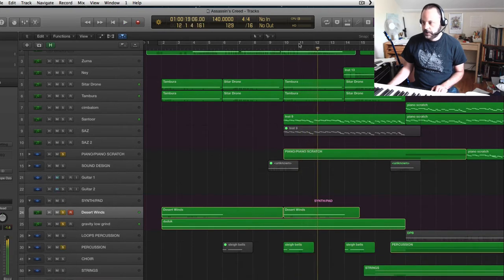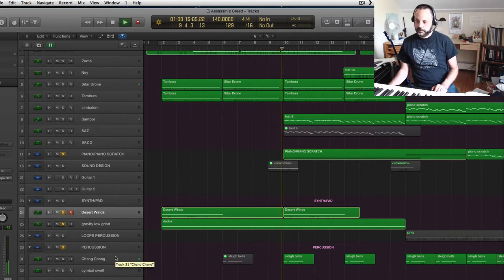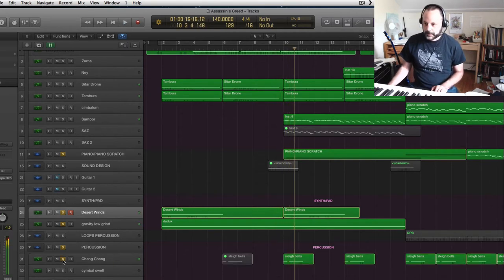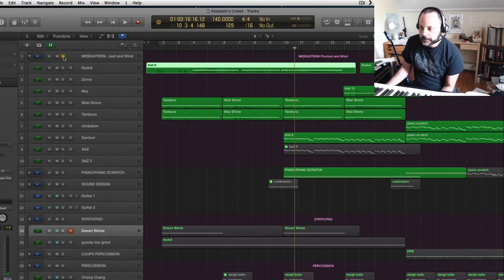We also have this percussion thing happening here. It's called sleigh bells, but it's not really. It's actually this thing called Chang Chang. It's the metal shaker type thing. But I put just this for a second.